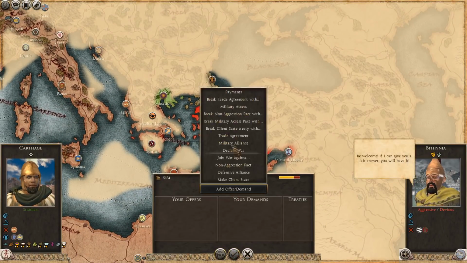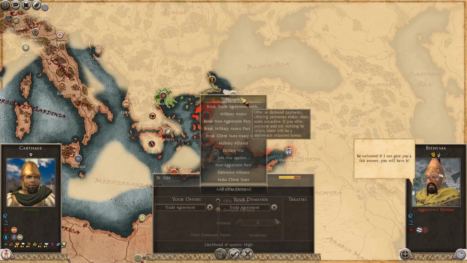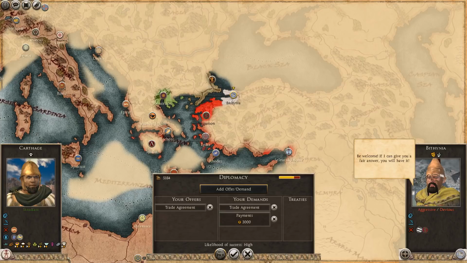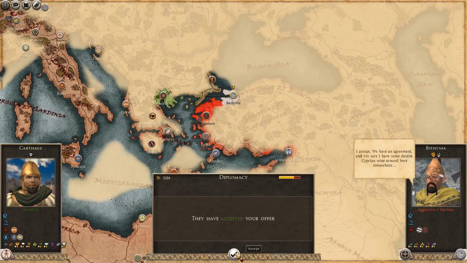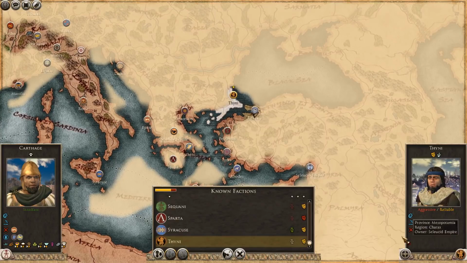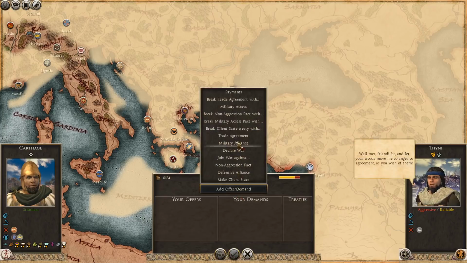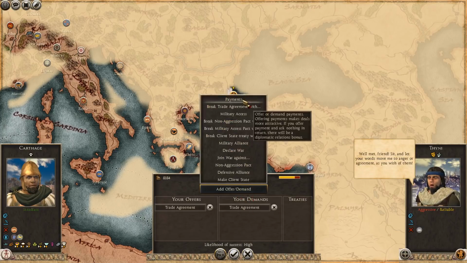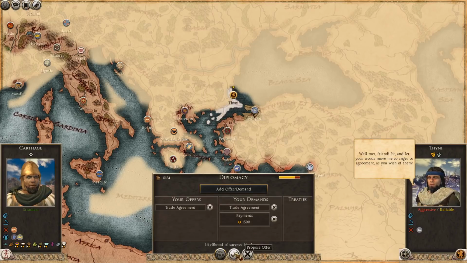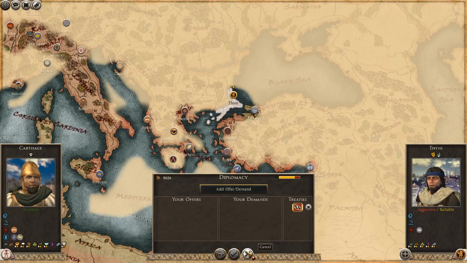Should be good Be for welcome. a trade agreement. If I can give you a fair answer, you will have it. Get some more. 1800. Yep, keep going. Go for the full 3,000. Thank you. I accept. We have. And hopefully these guys are who are you at war with. Got no idea who you are, but well met, friend. Agreement. Yes, Sit thank and you. let your words move me to anger or agreement, as you wish of them. Yeah, they've accepted. This is fair to Thank you.